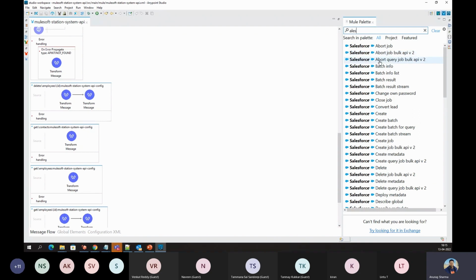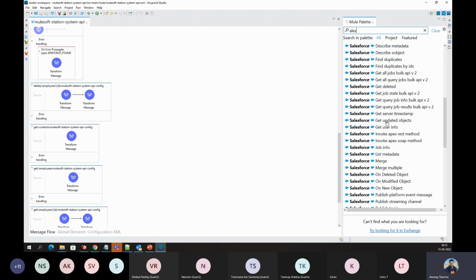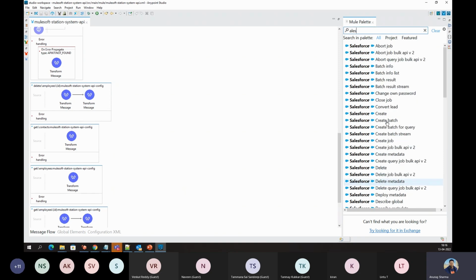The Salesforce connector provides components that let you use the Salesforce platform API. These are the connectors that we can use to consume Salesforce APIs, grouping all the components.